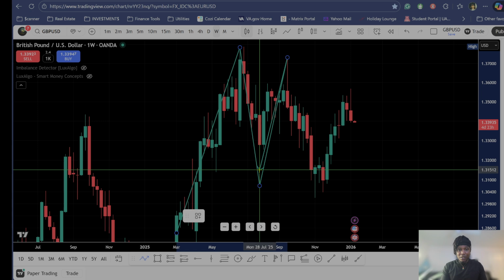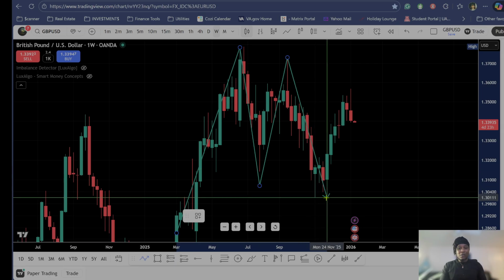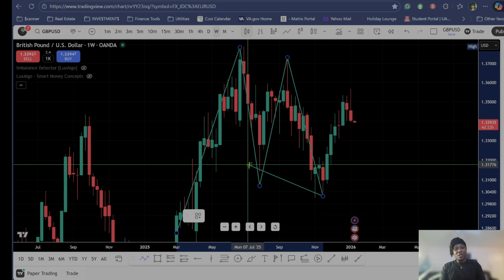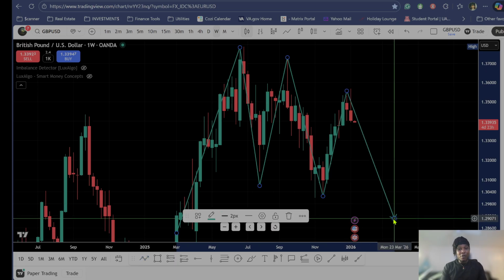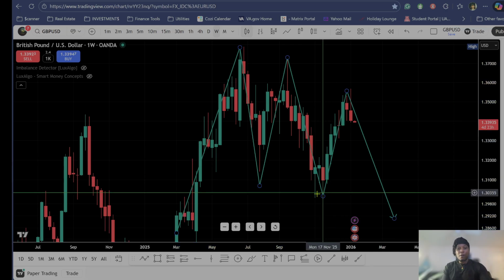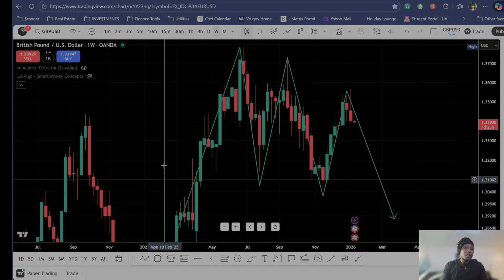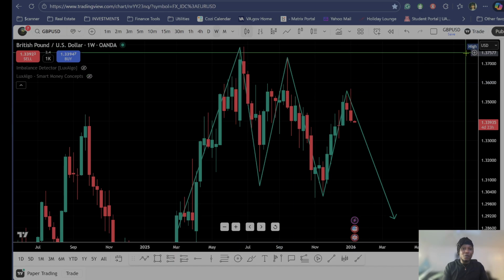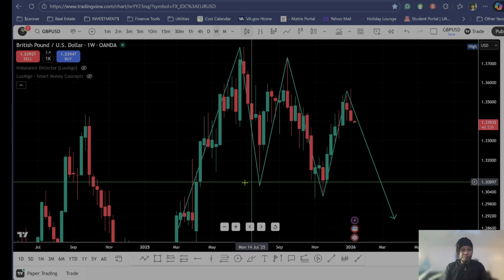The market took out this low, meaning, hey, I could take that low out, I could take some more. Whenever the market breaks something, it normally gives you a pullback. And right now, what pattern can you see? My audience, my people out there, what pattern can you see? This is the last high the market has made, right up here in this corner. The market has not got back up to that high.